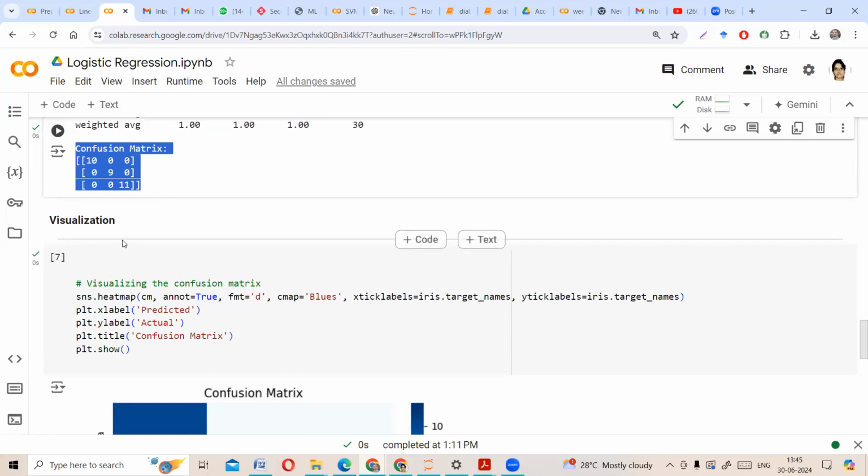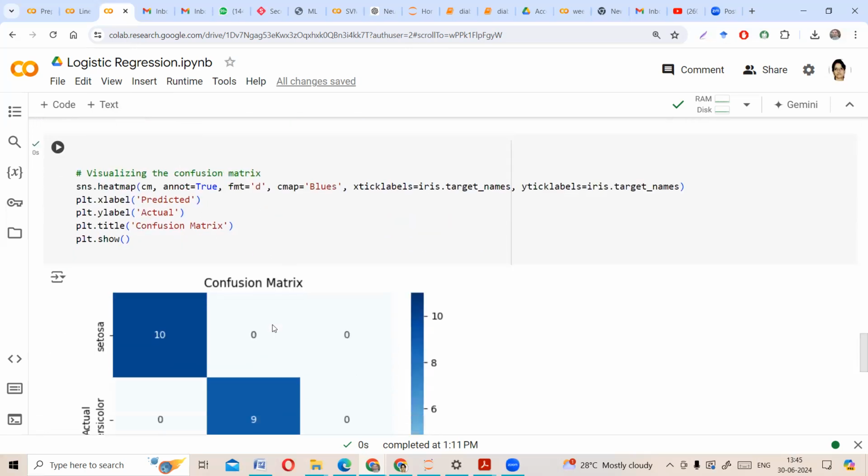Now I want to do the visualization of my data. Whatever I have taken is in the form of numbers. Now I want to draw a graph for better visualization. So I'm drawing the confusion matrix here.